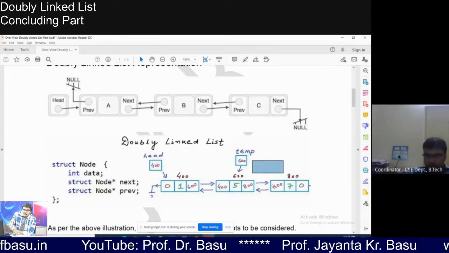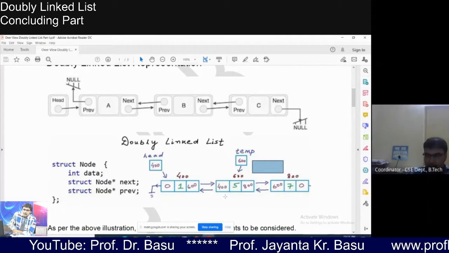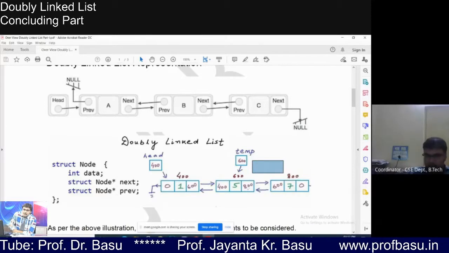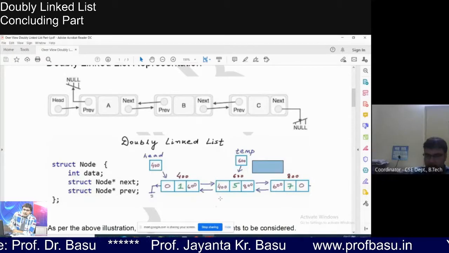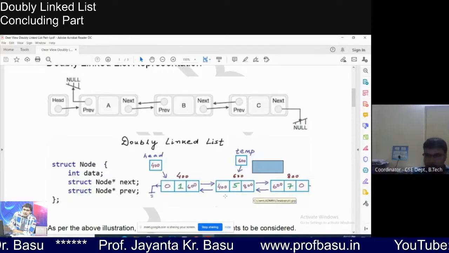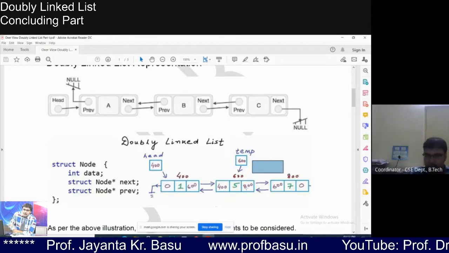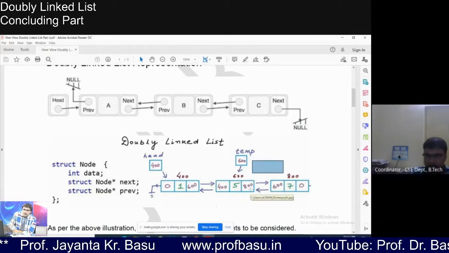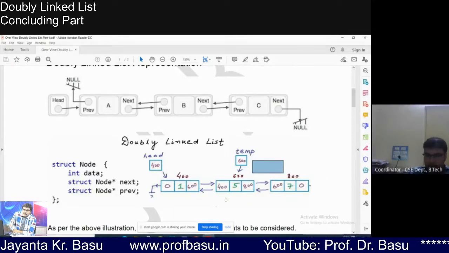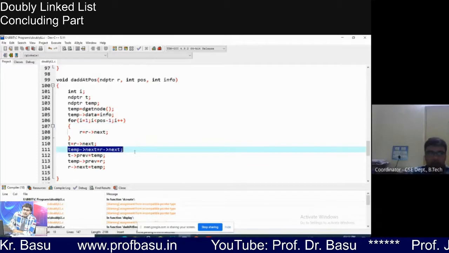So connect this node with this. So temp arrow next is what? This. And how will I get this? This is 800. Here I have to assign 800. How to get 800 from here? How will I get this value? This is R arrow next, which is 800. So temp arrow next is R arrow next. R is restricted here, so how will I get 800? The base address of this node is from this. As of now, this is the next part of this. R arrow next will have the value 800, so temp arrow next is R arrow next. This is what I did here. Fine.